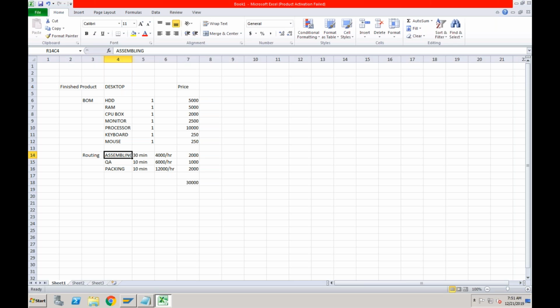Vikram, if it's not too much, can we add overhead expenses as well? Yes, if you want to add BOM plus routing and overhead, which is very common. So let's say you are not done here, you also want to add the overhead expenses of let's say 10%, so 3,000, which will give you the total cost of this material as 33,000.